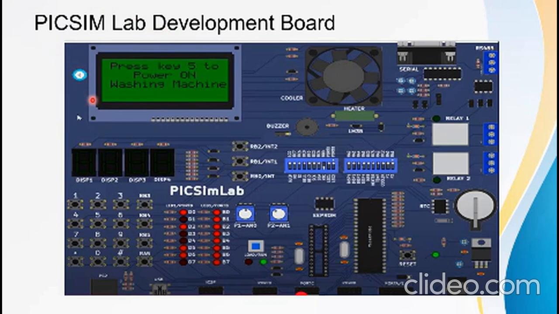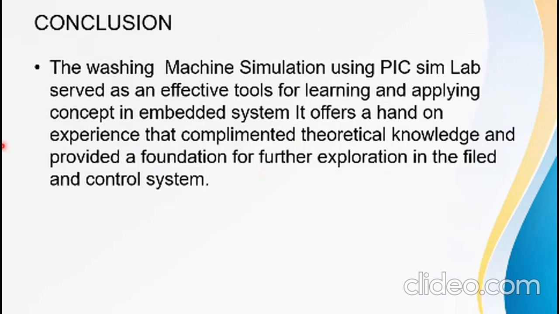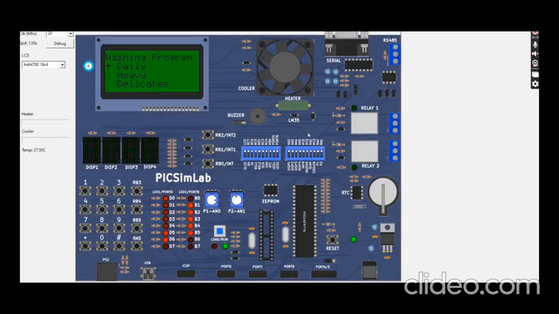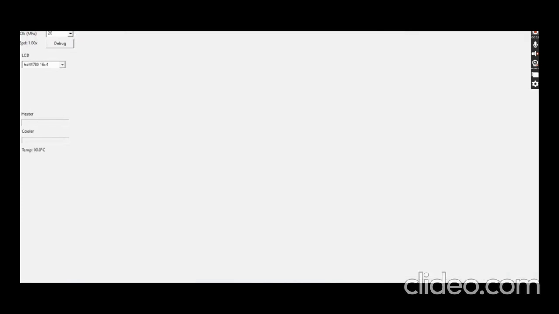So here is the board, and first we have to select the PICGenios option.